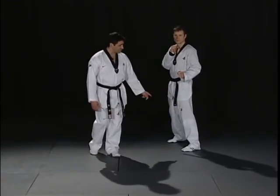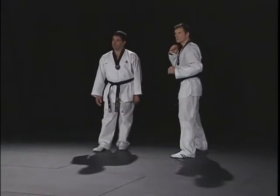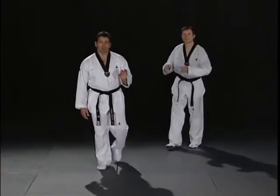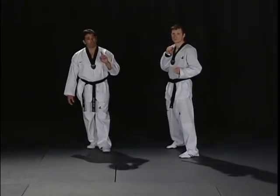So we're going to start with step in, hop. Step out, hop. Skip in, hop. Step in, hop. And let's bring it back to the original position. So that's the pattern. We're going to repeat this pattern, and we're going to change things about it, and that's where the progression lies. So in the beginning of the class, after the warm-up and all the drills, you're going to go to this level where you just teach them this pattern.